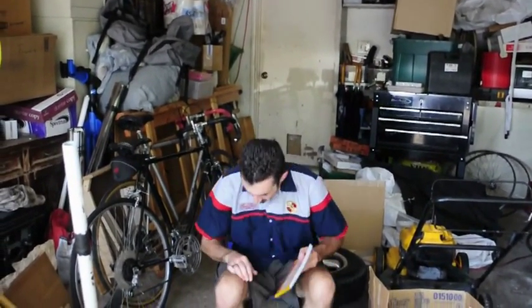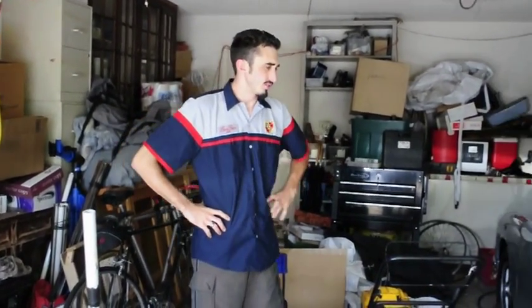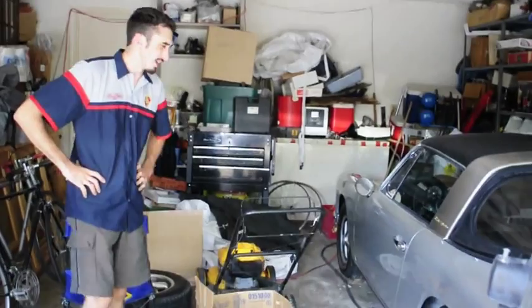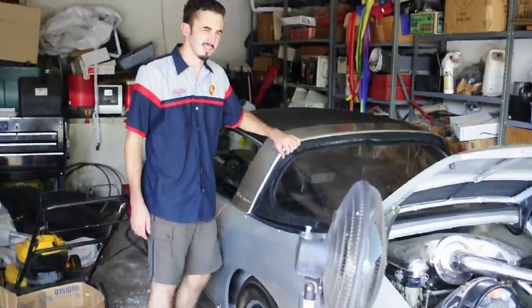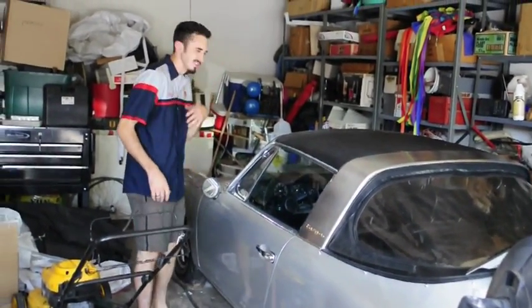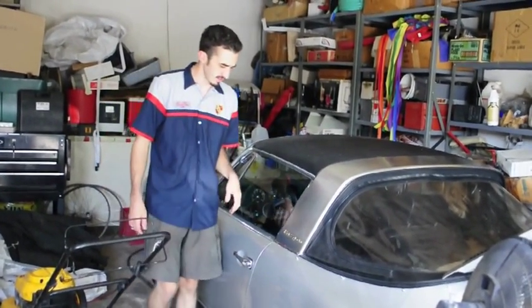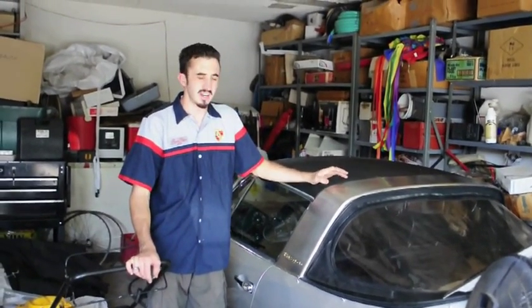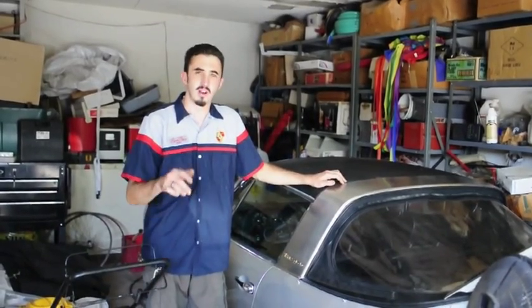For those of you who know me, I really like to work on cars even when it's ridiculously hot outside. This right here is a 1968 Porsche 911 Targa — a very rare, very expensive exotic vehicle. It's been sitting for about five years; it wasn't driven daily since 2000. The stickers expired in 2000, it was involved in an accident, put in a body shop for quite a while, and sat for a long, long time.